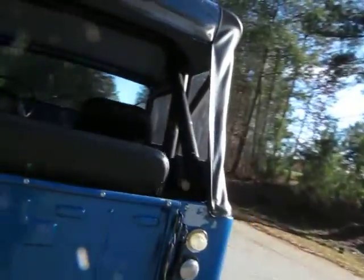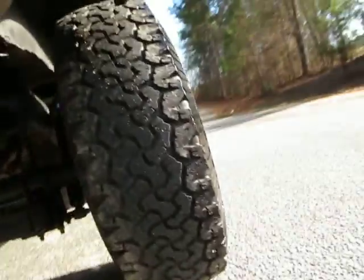And it looks like somebody has done some rust repairs here in the inner fender wells, or are those original? I can't tell. It's had new Dynaplating rear fender wells put on. Okay. And it has had this nice rough coating put on them to prevent any rust from occurring. All the lights work. The turn signals work. We checked those just a minute ago. Brake lights. Reverse light, does the reverse light come on? I'm not sure. Reverse lights don't come on. Okay. And that's not unusual. Not a big deal.